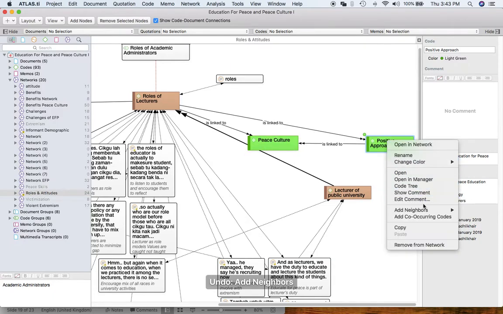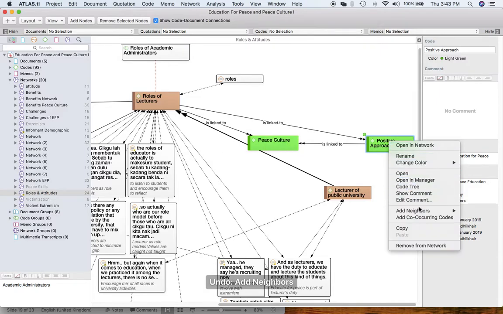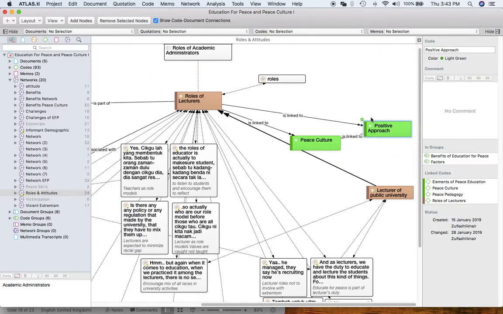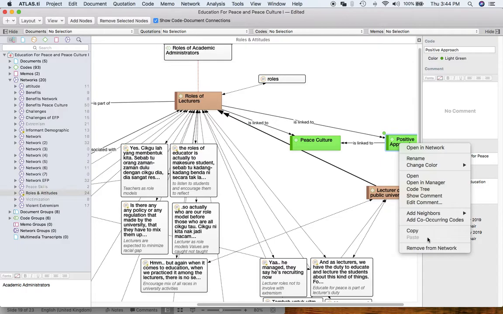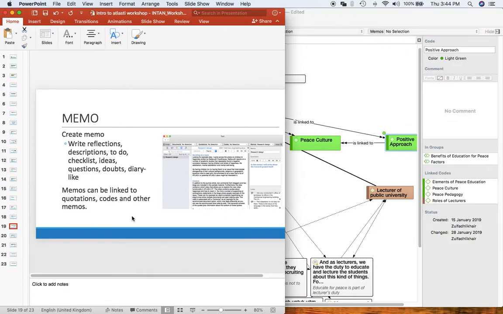Choose all common. You can also choose add co-occurring codes to see if there is any connection between this coding and another. You play with it and then you will understand how you want to make the connection and how to make sense of the data.